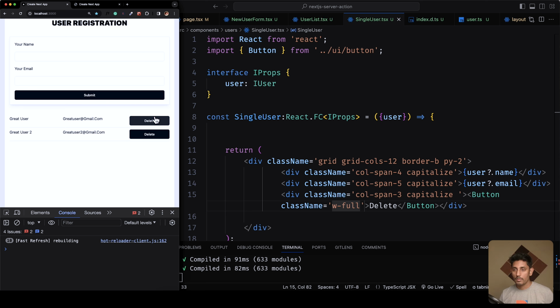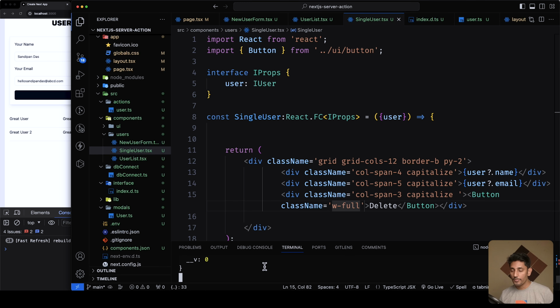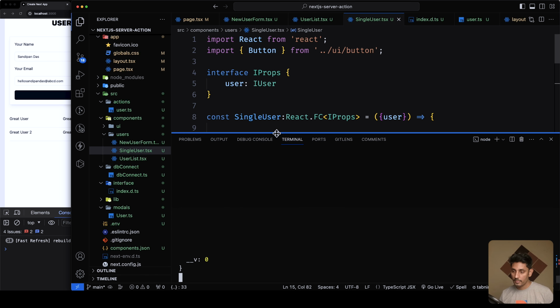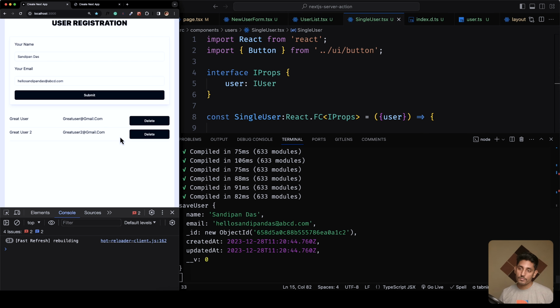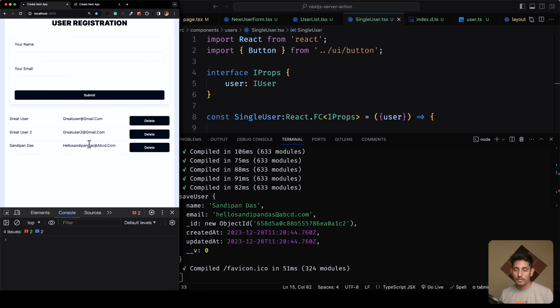Submit, delete. Now let's create another user. If I click on submit, you can see the user is created perfectly. But the user is not available over there. If I refresh the page, I can see the user over there.